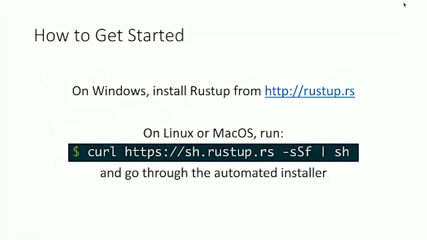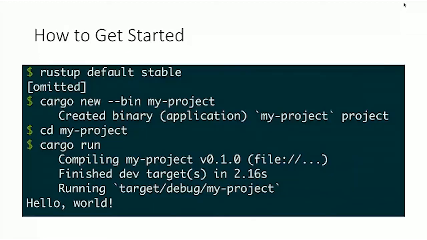You might want to know how to get started. Well, Rust provides tools for that. There's a program called RustUp that's an automatic toolchain setup system. So if you just download it, install it, and then you can say, okay, I want the default stable release. It installs it for you automatically, locally, no admin privileges required. Create a new project using Cargo, and then tell Cargo to compile and run your project. This takes about 30 seconds at most.